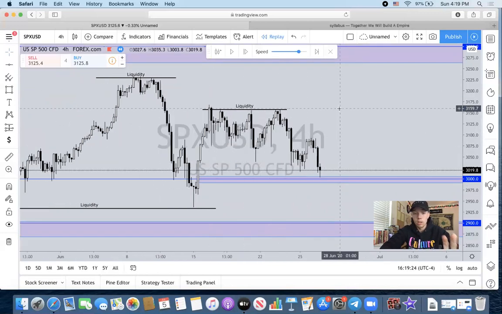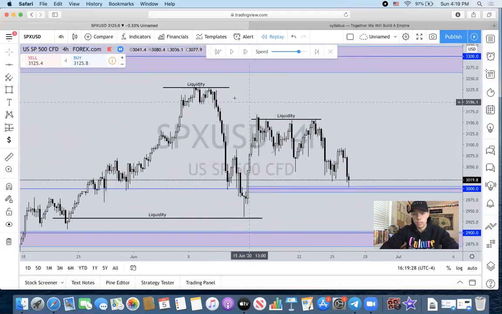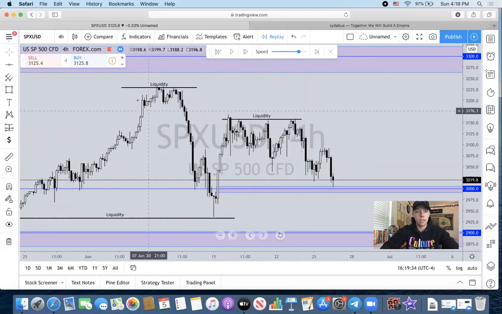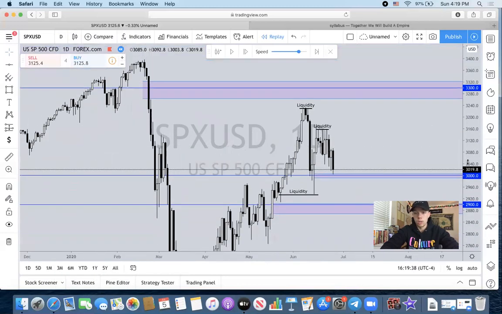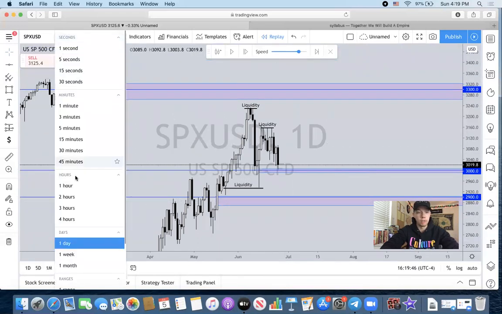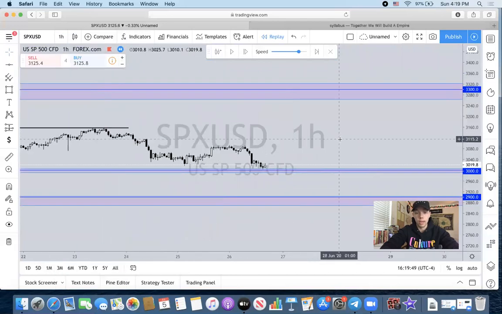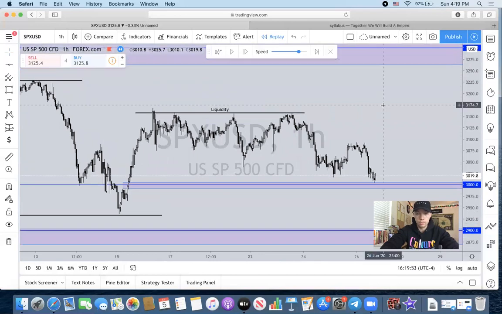Now, what I can tell you guys is that we have two pools of liquidity to the upside versus just one to the downside. So overall, just in my opinion, I feel like we would be looking for some bullish price action, right? Yes, there's the opportunity to get down here, but I like this opportunity getting up to 3,300 even more, right? So let's go ahead and knock down to the hour and now see what we can work with.